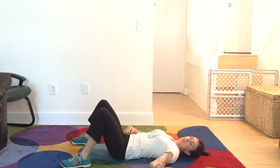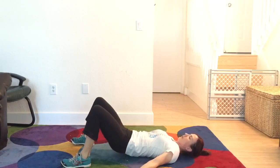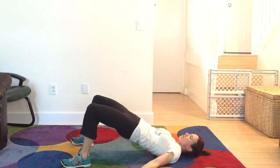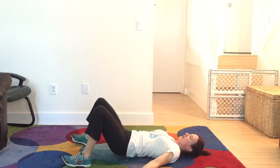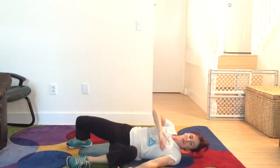And then you're going to contract your transverse abs here, the space in between your hip bones. So I inhale, I exhale, I contract, and I lift through my exhale, and then I am going to inhale to release and lower. Okay? So there you have it.